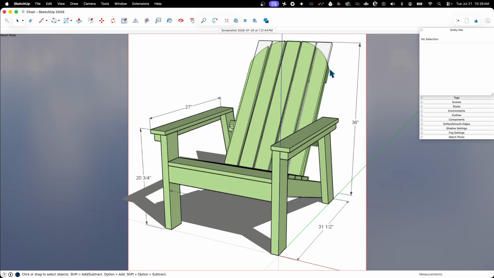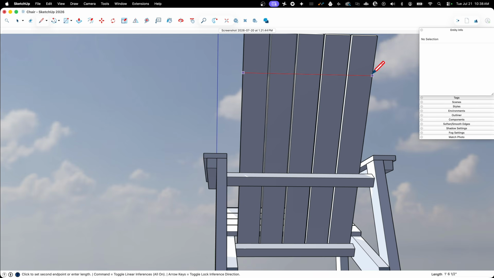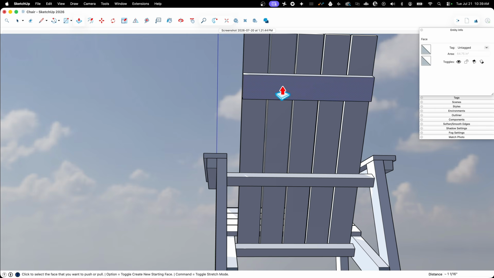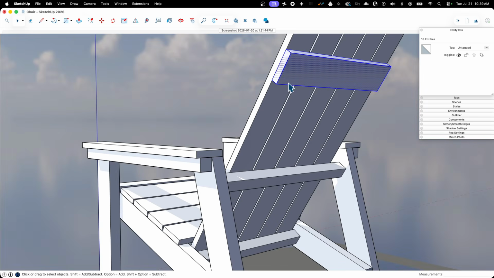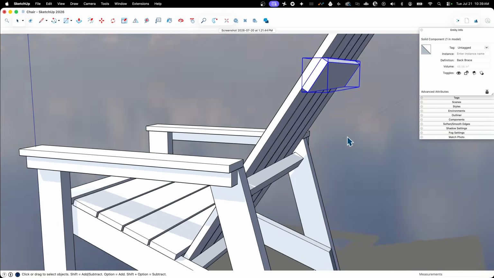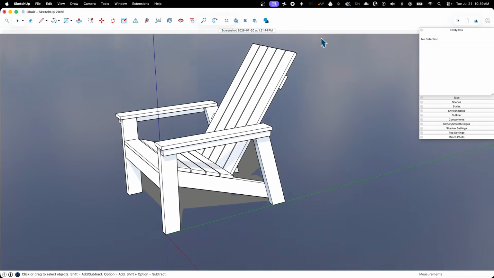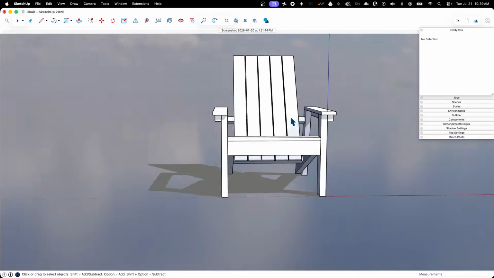Oh, there's one more piece. I got one more piece across the back here. Don't want to sell anything short here. So let's go this way like this. We'll come down on here, 3.5. Come across to here, up to here, and go this way, 0.75, 3/4 of an inch. Triple click, and I'm going to call that a back brace because it's bracing the back of the chair. All right, so there we go. Like I said, a lot of talking, but pretty good, pretty simple.